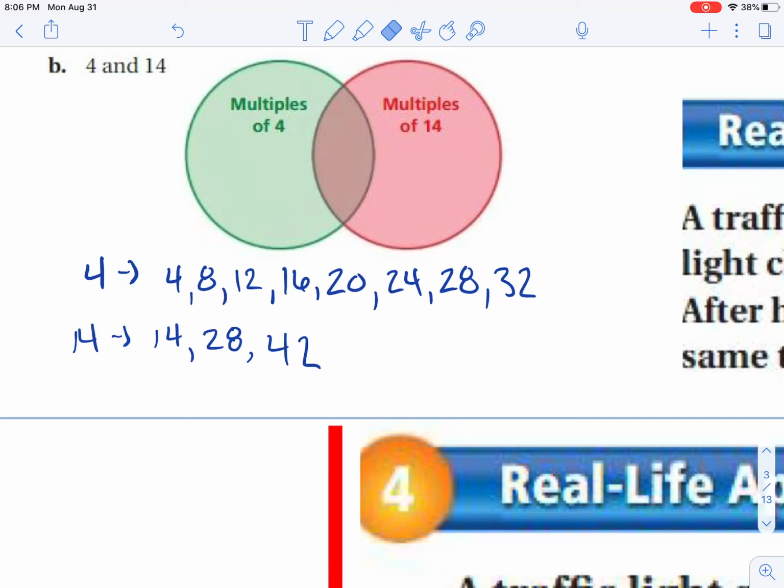And because I've found one that they have in common and some that they don't have in common. So let's look at this list. What is the number they have in common? Looks like 28 belongs in both. Okay, so I'm going to take 28 and move it, whoopsies, right here. Now I don't need both of them.